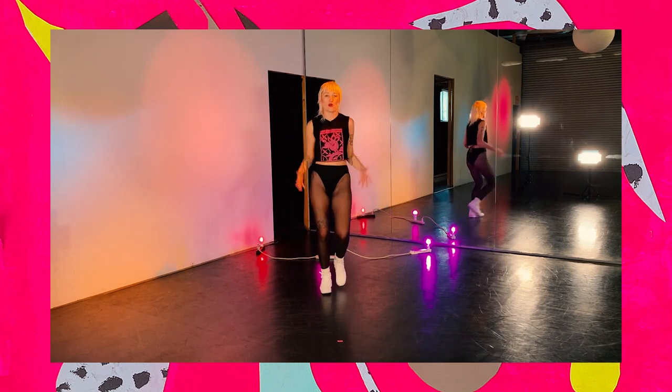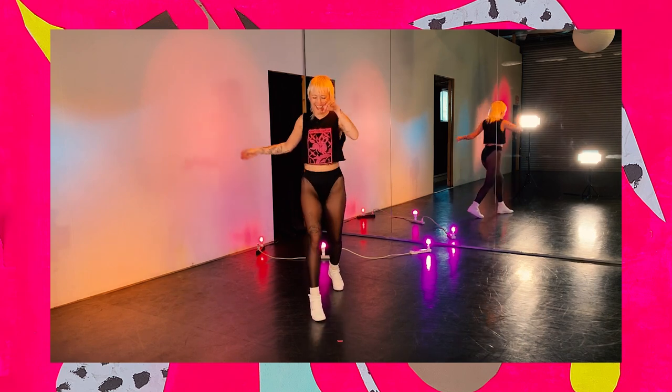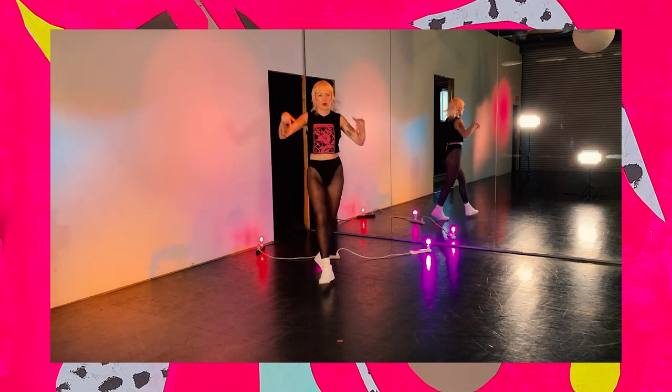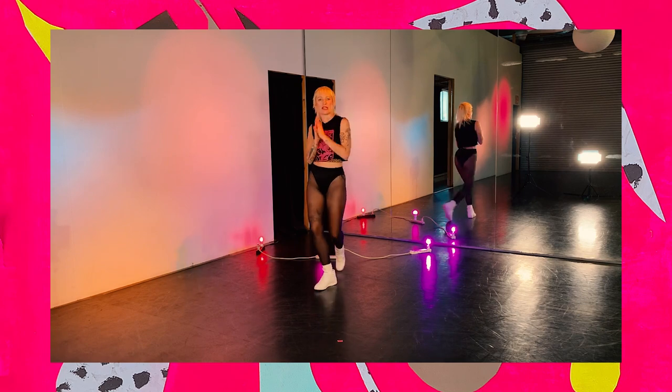Getting this pattern in your body, however your body wants to express this pattern. Maybe there's a little bit more hip. Maybe you push that hip forward in a push turn.